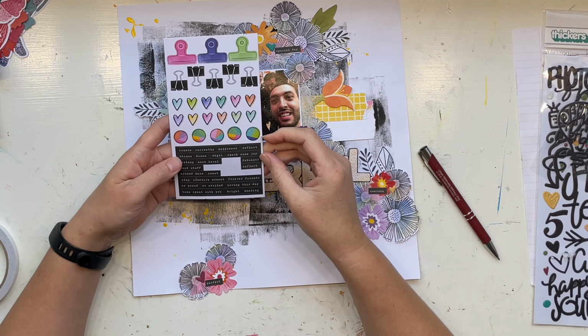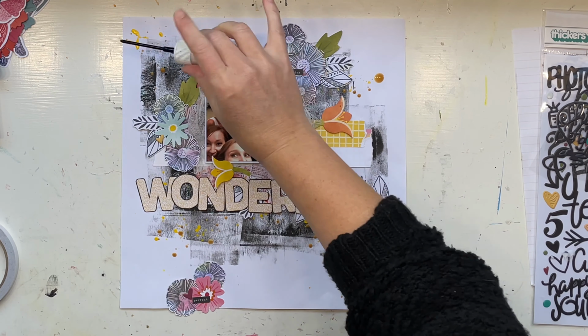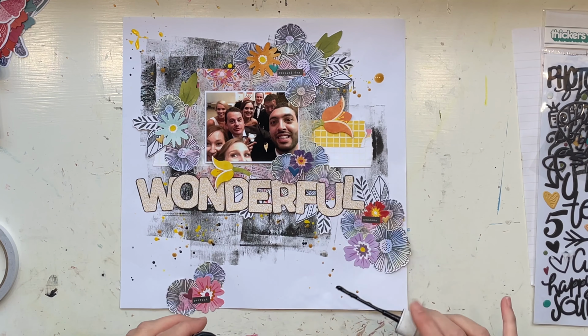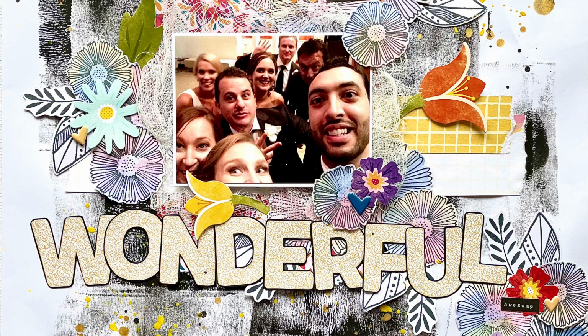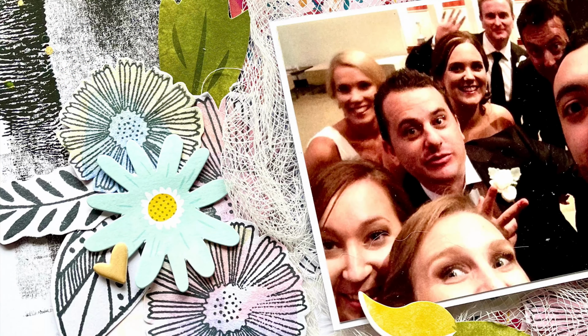This is the Jen Hatfield gold, which I just love. It splatters on so super well. It's really smooth and wet, in a good way, because those splatters, you can see that the splatters come out in a bigger sort of variance of size than the black Heidi Swap Colour Shine is doing. They're much tinier splatters, so I really like the Jen Hatfield one. And this layout is complete.